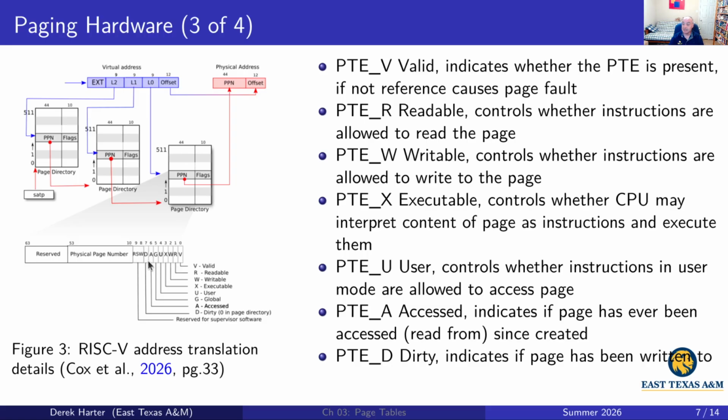But the operating system can use all these flags to set up other isolation and protection mechanisms. Things that only have code should normally only be set to be readable, so that we're only reading code off them and not trying to modify pages that hold code. Things that have data need to be writable and readable. Things that are code should be executable, but things that are just data shouldn't normally be executable. You can also set up pages that are only allowed to be accessed when we're in supervisor mode. Most pages, when you allocate them for a process, are going to be set only to be accessed when you're in user mode, so that, again, a trap or an exception will be thrown.